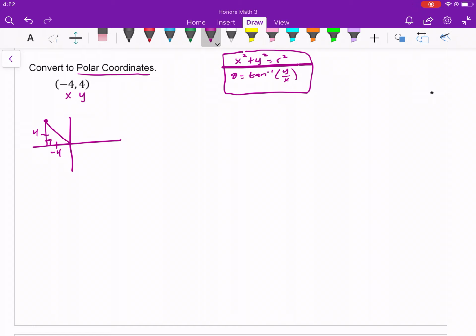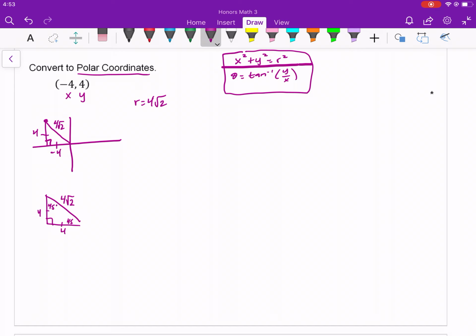Now here's the cool thing though. Just ignore that negative for a second. Let's look at the fact that both of those are 4. That actually tells us this is an isosceles right triangle. In other words, it's a 45, 45, 90 triangle, which means the hypotenuse is always the value of one of the legs times the square root of 2. So knowing those special right triangles will save you some time. So it's 4 square root of 2.